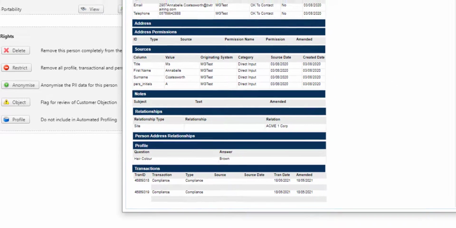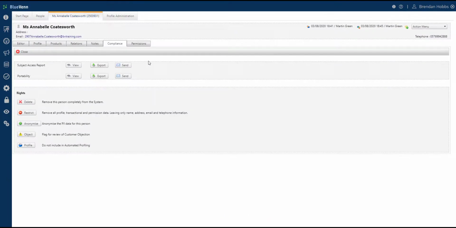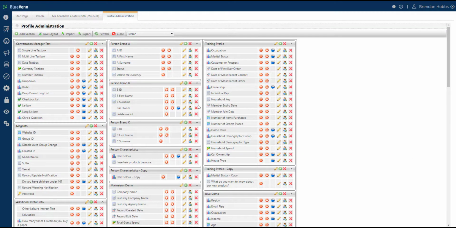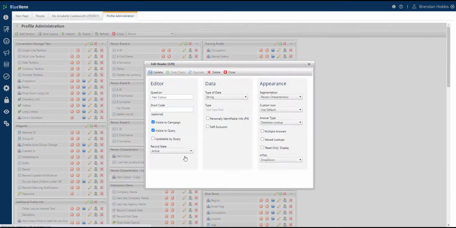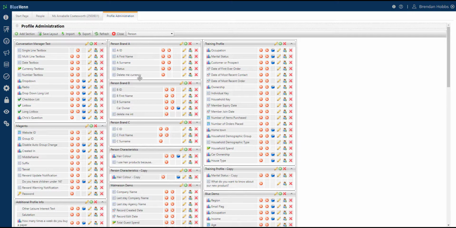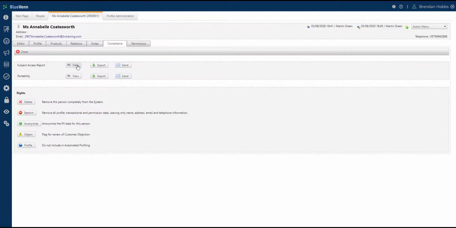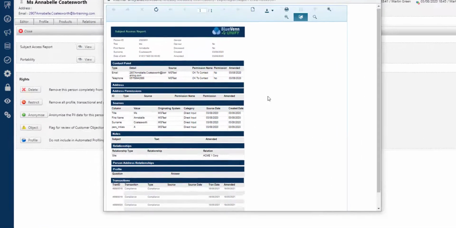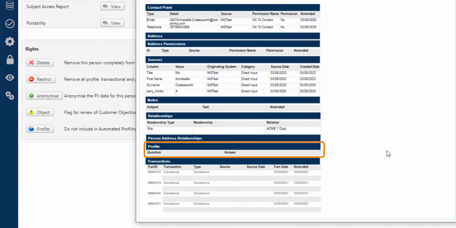Now, and I'm sure you've already guessed where I'm going with this, if I was to tick the box and repeat, you can see that this object has now been omitted from the report.